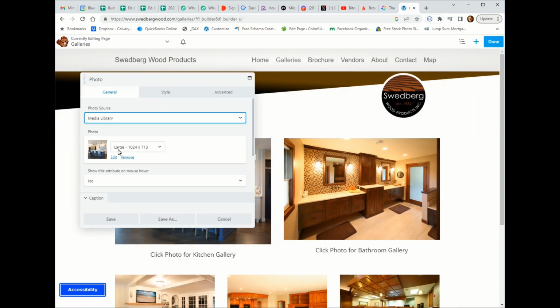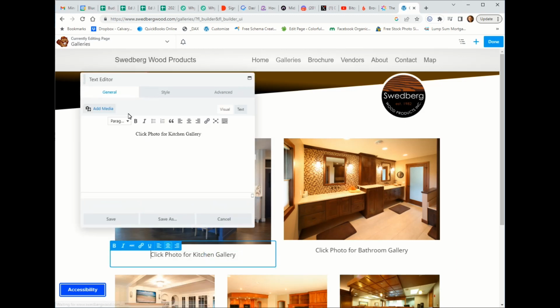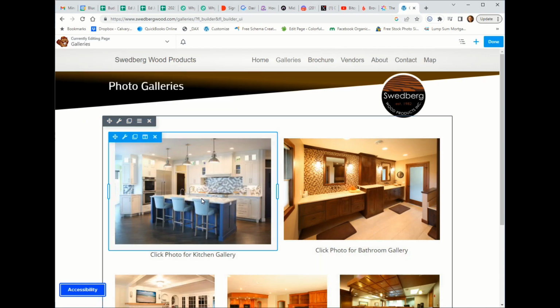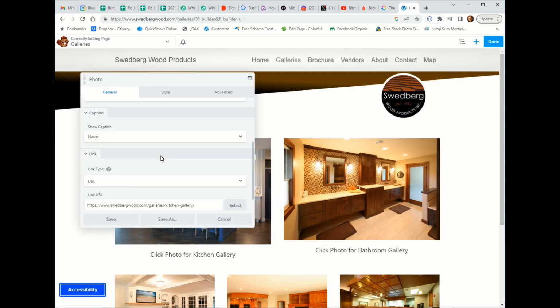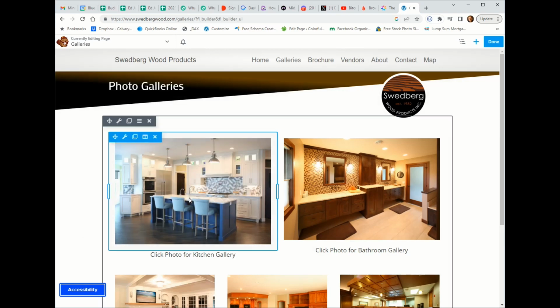So this is just a picture here, and this is a link. It's a text editor, but I have a link on this. Let me see here. No, I have a link on the picture. It says click photo for kitchen gallery. So it'll go to this page, which is the kitchen gallery.